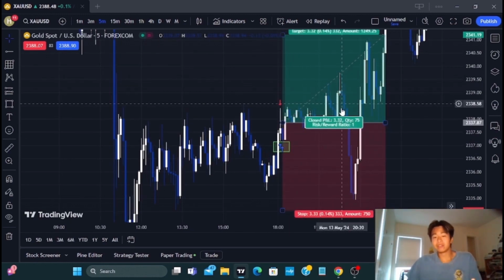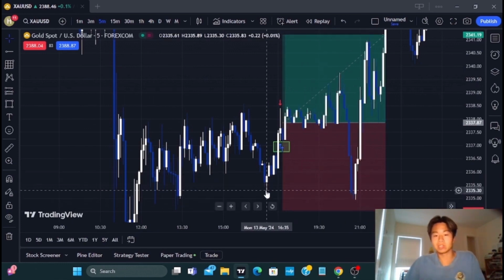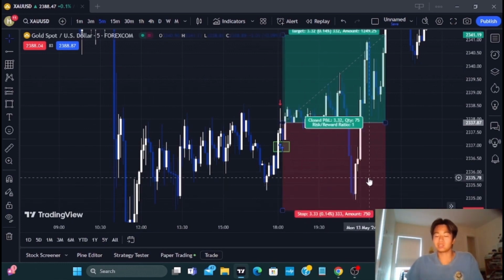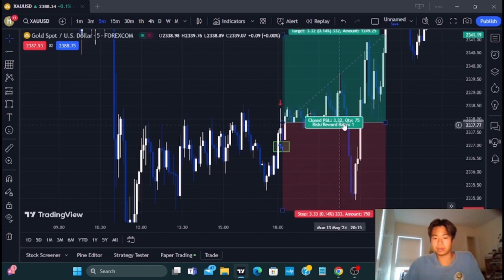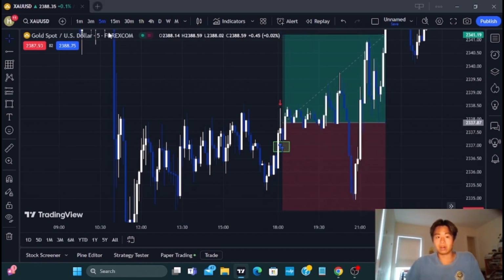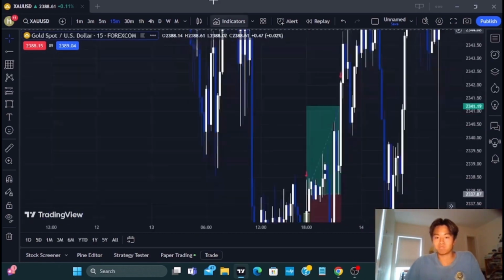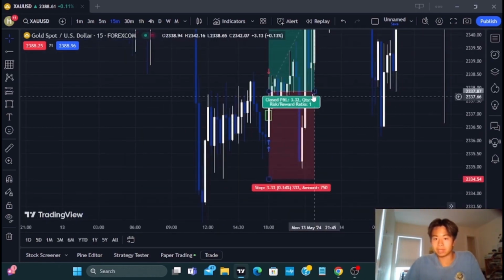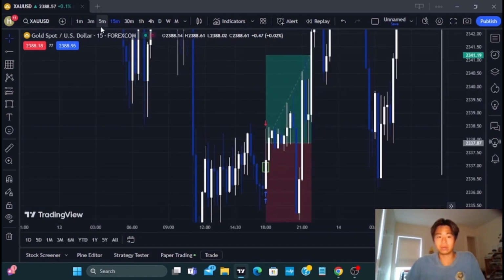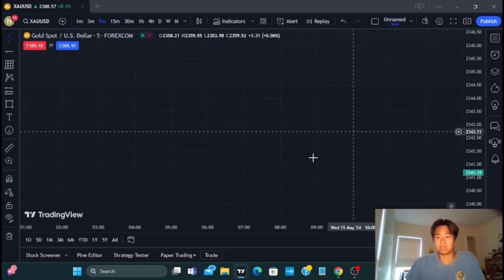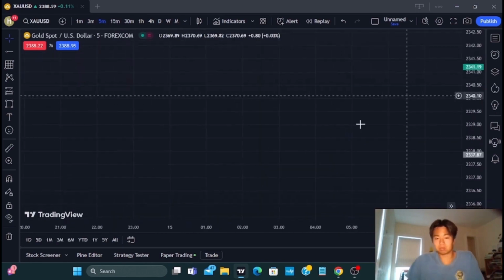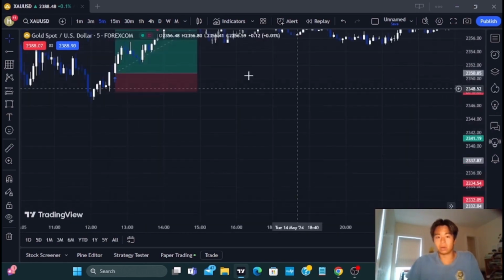And thankfully, my stop loss wasn't too tight. If I placed my stop loss down here, I would have gotten stopped out. So obviously, how this trade played out, it wasn't an optimal entry. It would have been better if I entered somewhere over here on like a 15-minute fair value gap, like right here on this candle at 9:30. That would have been better, but oh well, you can't complain because the trade played out either way.